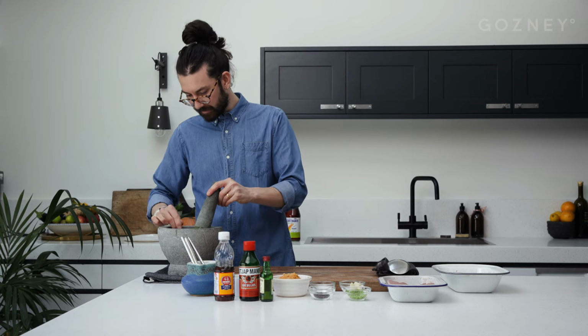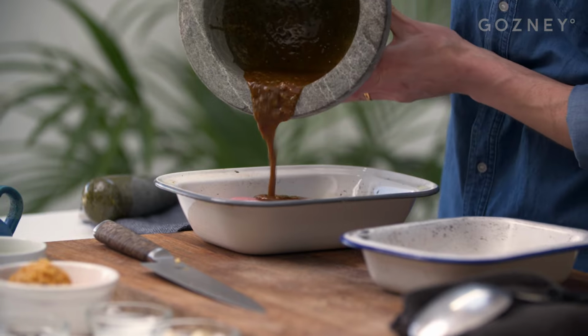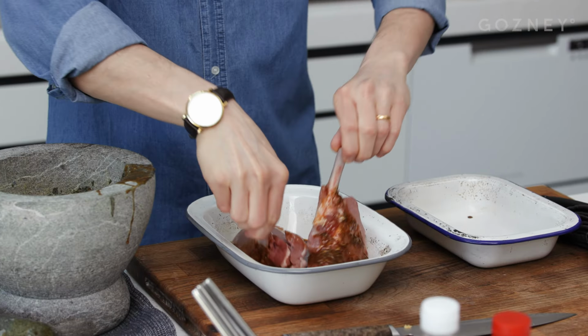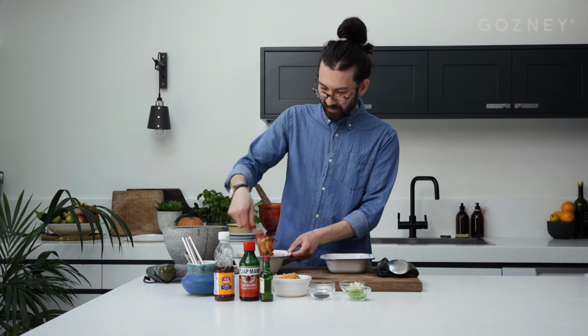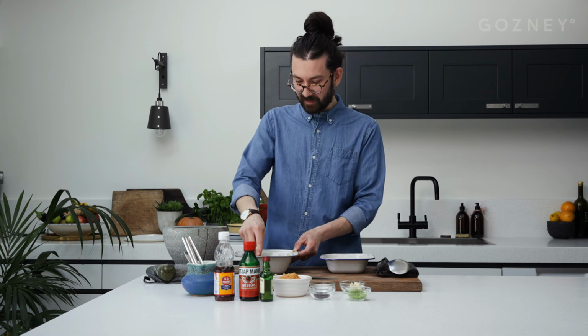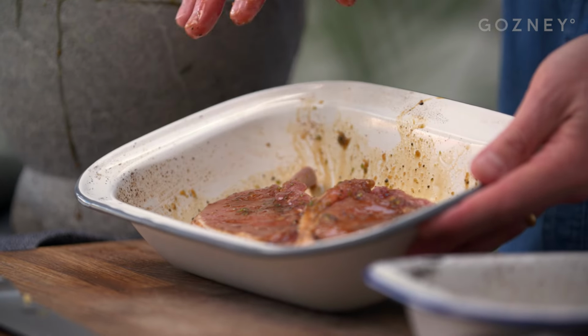Okay, have a little taste. Delicious. So basically now, all we're going to do is just massage that onto the pork chops. It'll be a little bit messy, but it's part of cooking. Cool, and that's basically it for the first stage of this recipe. So nice pork chops there, sitting in a lovely bath of marinade, and then we're just going to whack that in the fridge for a couple of hours. We'll come back to it later to cook it.